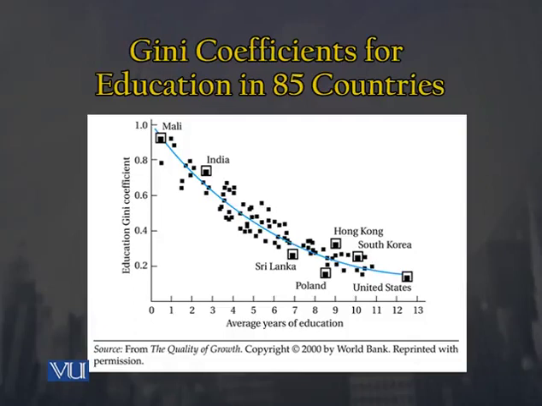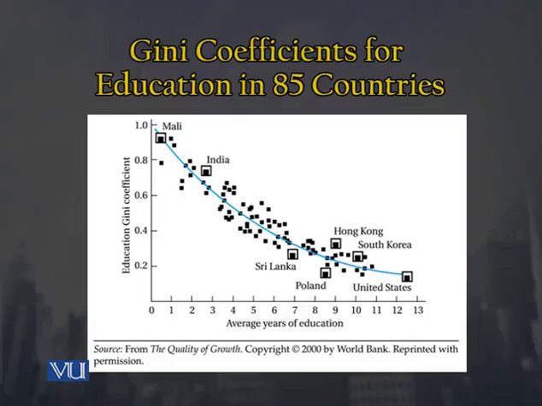So you can see that the idea was to see whether the educational inequality satisfies the Simon-Kuznets inverted U hypothesis, which is there for income inequality. If we draw average years of education and the Gini for education, we do not get an inverted U; we get a downward sloping curve.